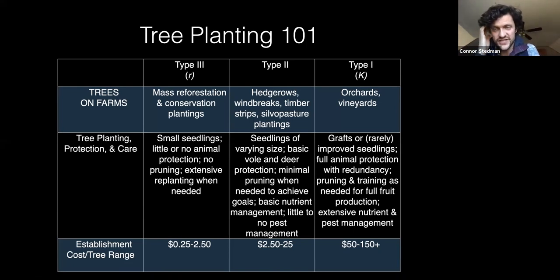Someone's asking about whether nut trees are more stable. Well, we really only have one commercializable nut currently in New England, and that's the Chinese and Japanese chestnuts. We do not have commercial genetics for hazelnuts currently, and we don't have commercial genetics for English, Carpathian or Persian walnuts. So when we're talking about nuts as commercial orchard trees, we're really talking about chestnuts. Just to give you a sense of the total cost, I've done a lot of chestnut modeling, and the total cost per tree is around $80 a tree for the seedling-based orchard systems that we're using.